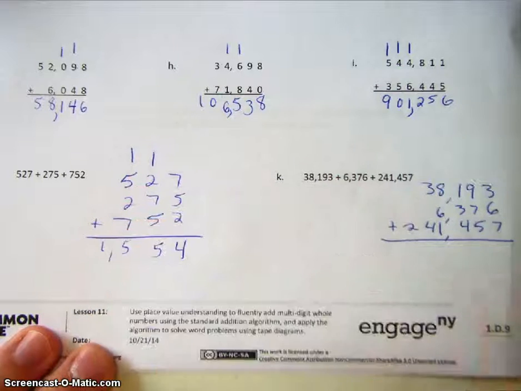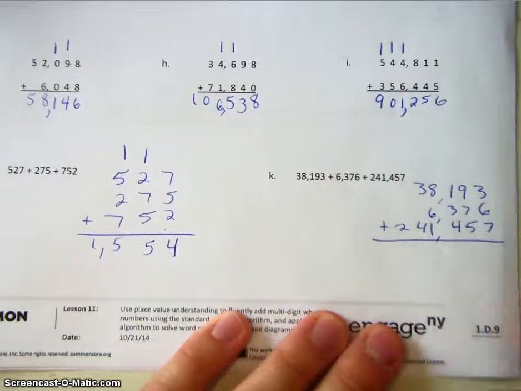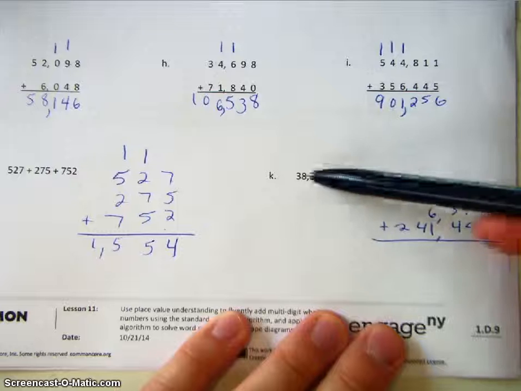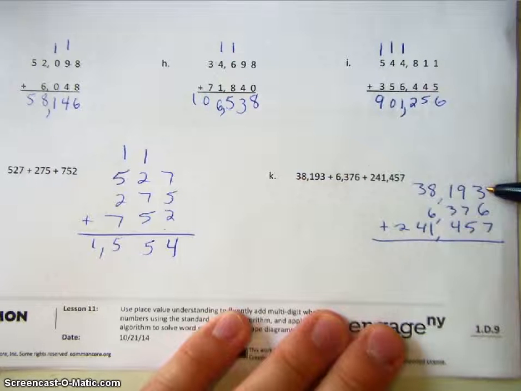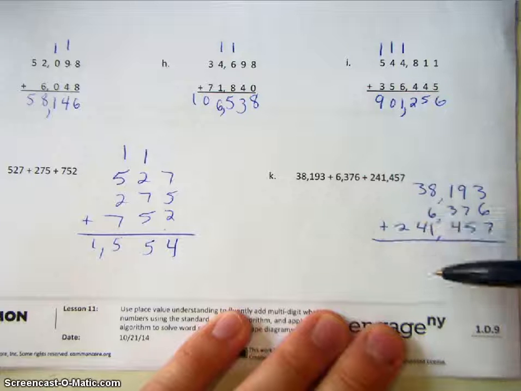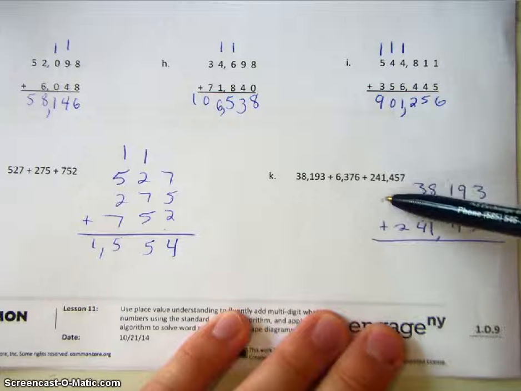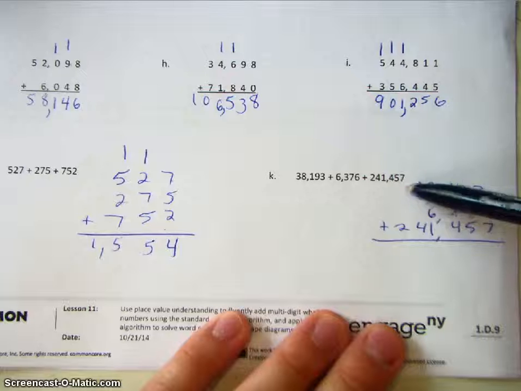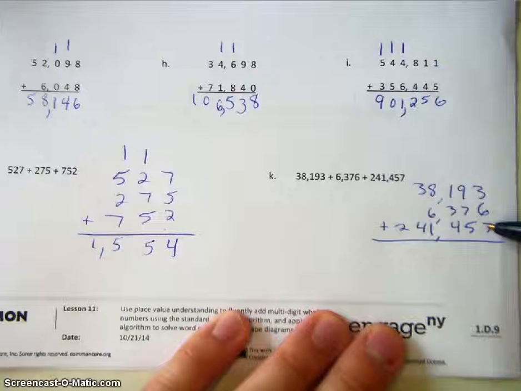And we'll get 1,554. Now, letter K is a little bit different because each of our addends has a different number of digits. Okay, but we want to make sure that on our right side here, all of our ones are lined up. Okay, it's going to look a little jagged over here on the left, and that's okay, because our first and second number doesn't have any 100,000s. Our second number doesn't have any 10,000s. But it's important to make sure that our ones place is lined up, and then that makes everything else line up after it.